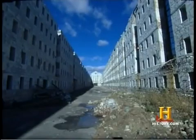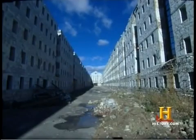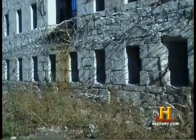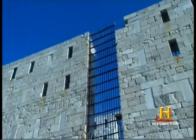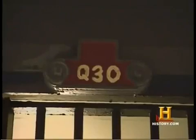This is all that remains of Sing Sing's original cell block today. They realized that they could put more inmates in a given space if they stacked them on top of each other. So they built cells on top of cells. To control the swinging grill doors from a central location at the end of the tier, there's this device at the top of the cells.